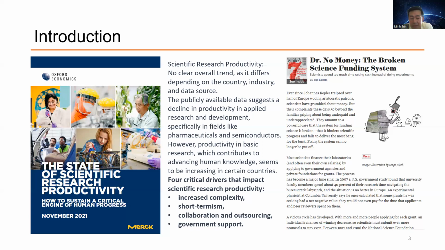They identify four critical drivers for scientific productivity. The first is the increased complexity of the field. Just to keep up in your subfield within your bigger field becomes more difficult because there's more scientific research output. Depending on your organization, there's also a bit of short-termism. You have to report more frequently, you have to show something from the past six months. Being too short-term can be detrimental to research, at least for long-term research.